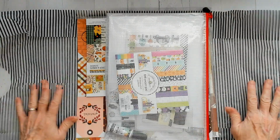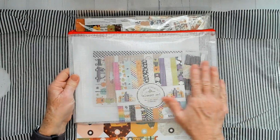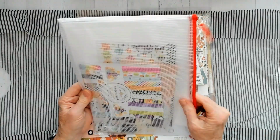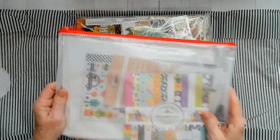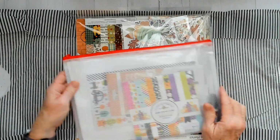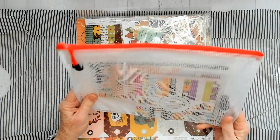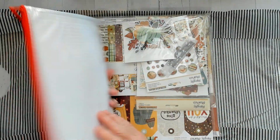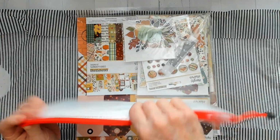And open it back. Now when you open back, the first thing you're going to see is the grab and go kit. It comes in this nice sturdy plastic organizer pouch so that you can grab it and go. These are a lot of fun to have, like if you're going camping or onto a retreat or something. You want a quick little project, then grab this, take it with you. You create with what's in the contents of this package and follow the video and have lots of fun. So let's take a peek on this one.